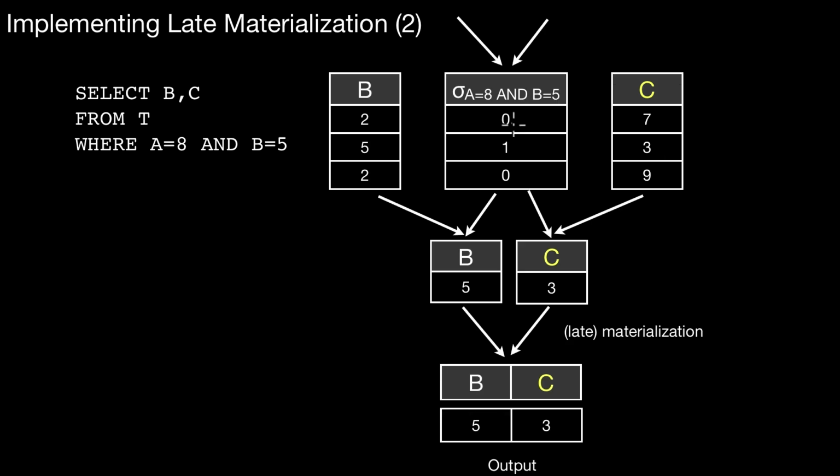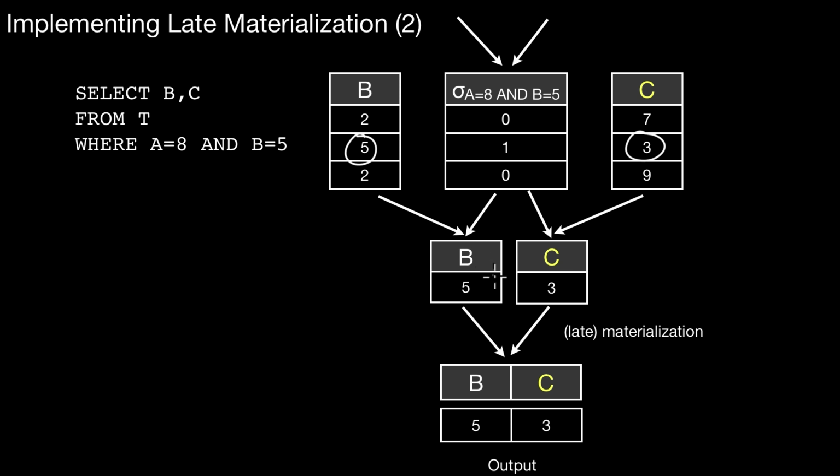Now what happens is I have to fetch those values here. I have to fetch the 5 of the B column and the 3 of the C column. Let's mark it. That is what I have to fetch, and that can be done by joining the 3 structures, be it in one step, be it in multiple steps. Whatever is the most efficient way of doing this. But logically, again, what you do is you fetch this value of column B, you fetch this value of column C. This may be still in separate structures, maybe still something like a column layout, but it may also be a row layout. Here in this slide, what you do is you keep it in separate structures.